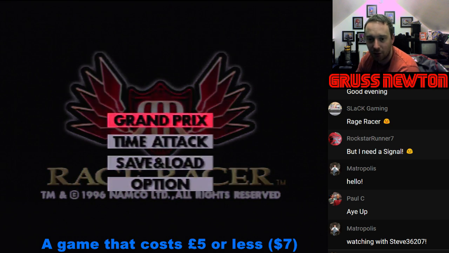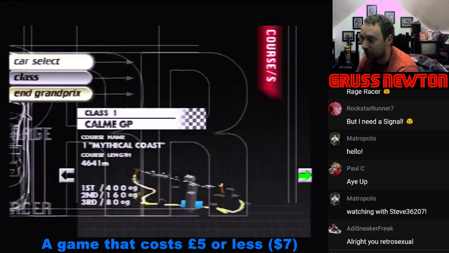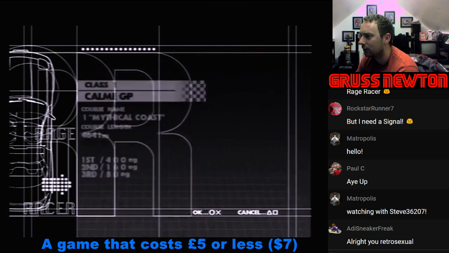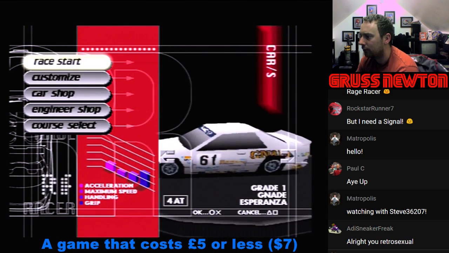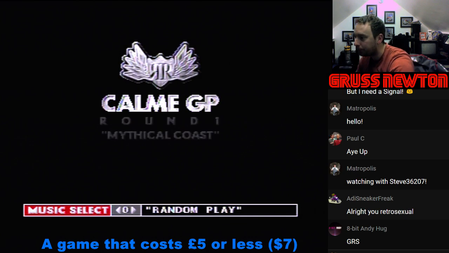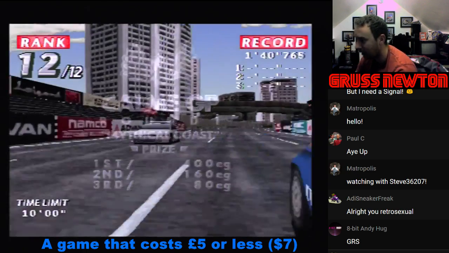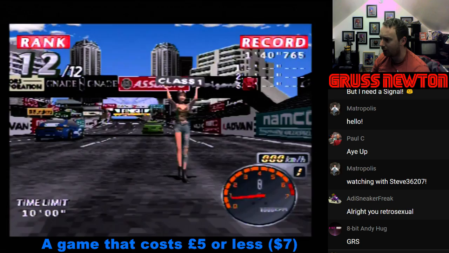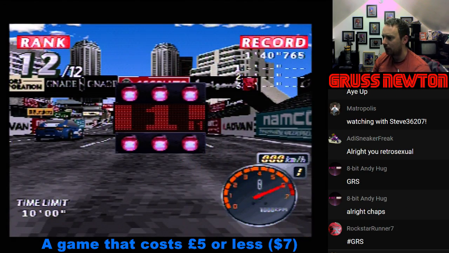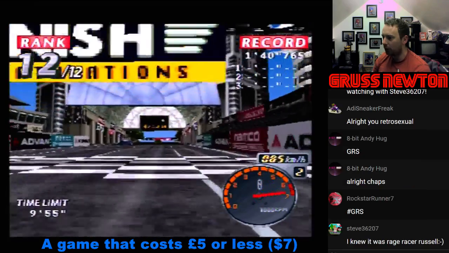let's make a start. So this is the first question. A game that costs £5 or less. This is the first answer. Right then. So, don't think we can pick a car. We'll just go straight into it. Racers, start your engines and Mythical Coast. Now, I've not played this in a long time. 2, 1, go! Probably not played it since I bought it off Scott last year.